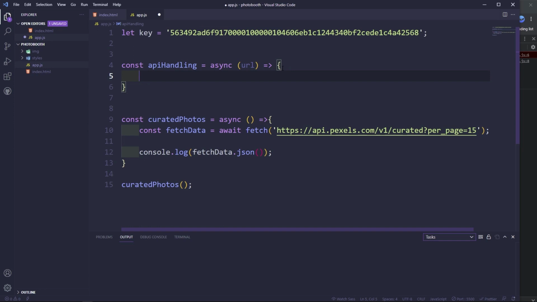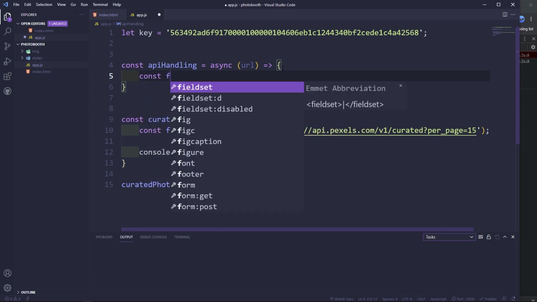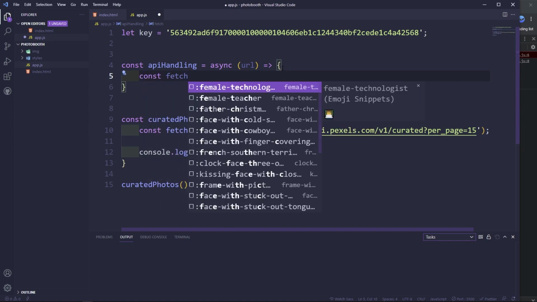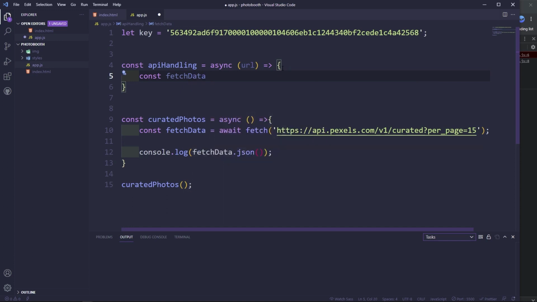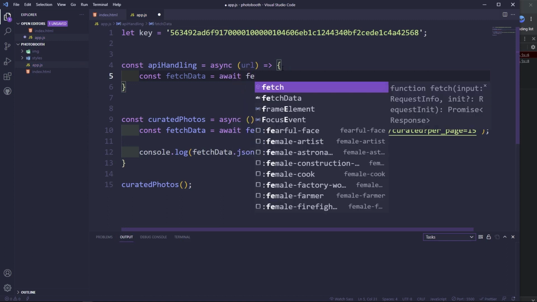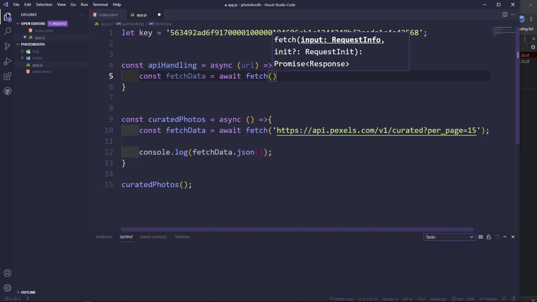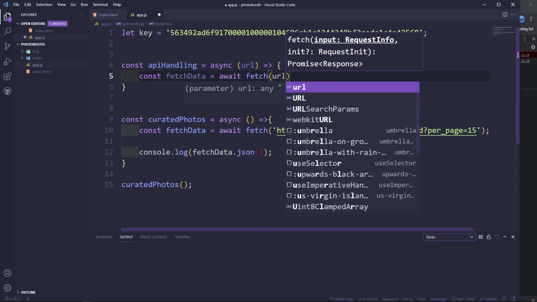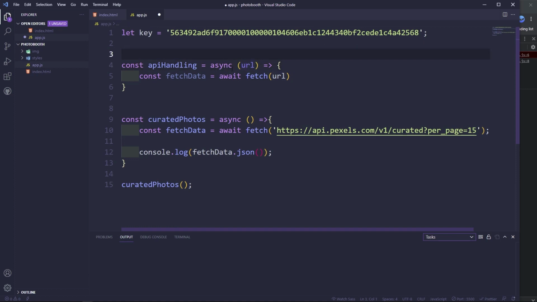Inside here we can do const fetch data, and you can name this whatever you want, and it goes to await, and that's where we're going to do the fetch. So what are we going to fetch? We're going to fetch the URL, whatever we pass inside the API handling is what we're going to fetch. Okay, and then we're going to do a comma.